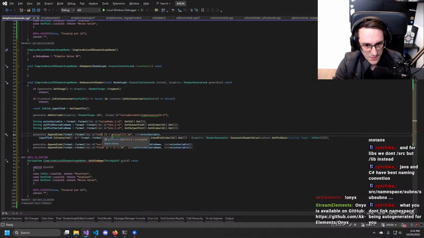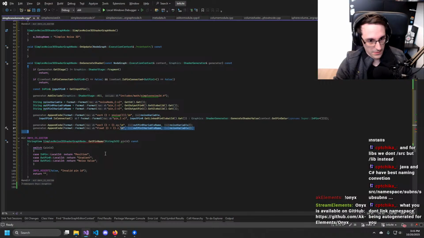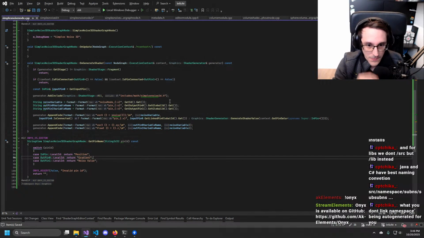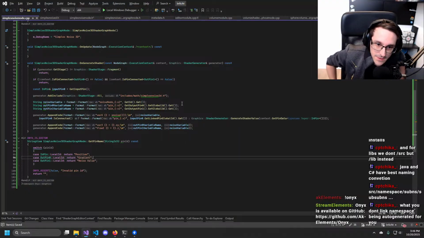And that's basically the same, except that this returns a vec4, that's a vec3 then. And everything is nice in that sense.